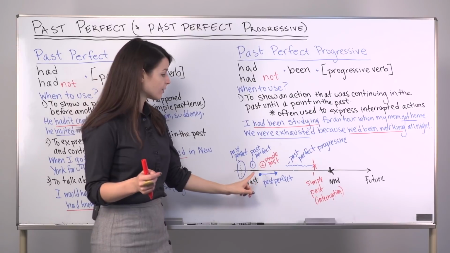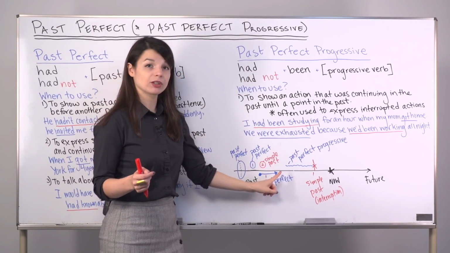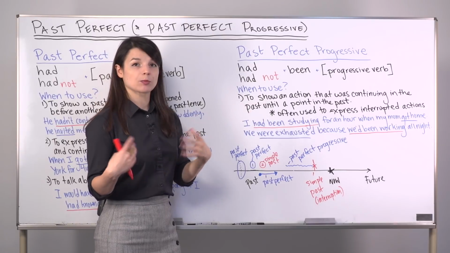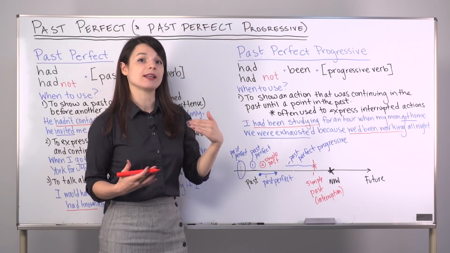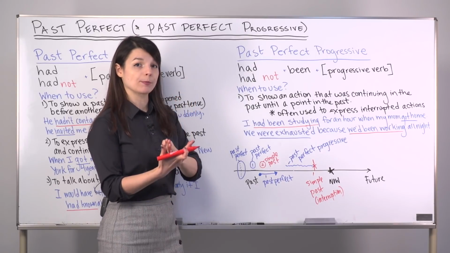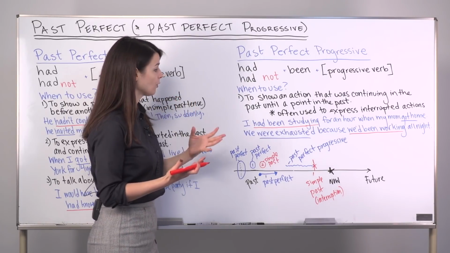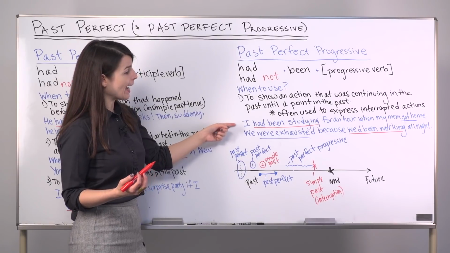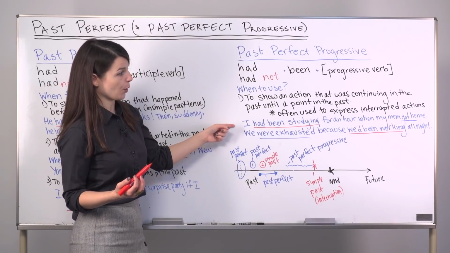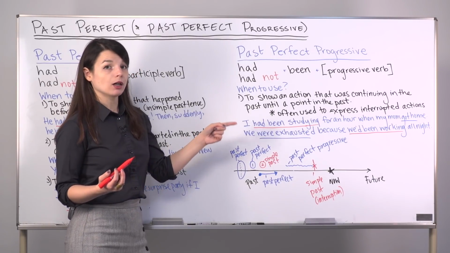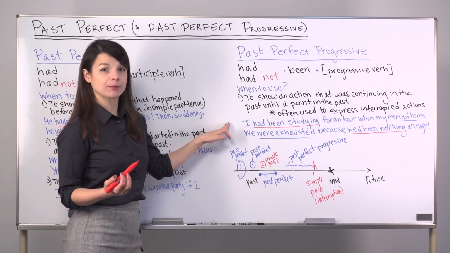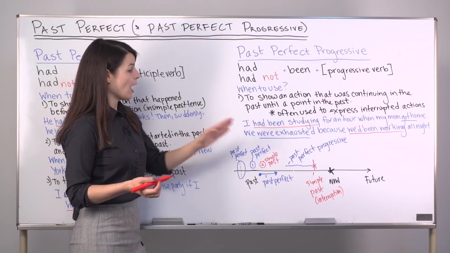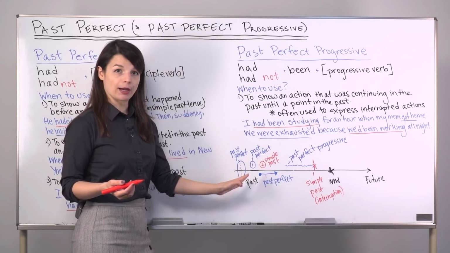So yes, this is very similar to this past perfect use that I talked about, but we often use this to express like an interrupted action, an action that was stopped by another action. So this means, for example, in this example sentence, I had been studying for an hour when my mom got home. So this is an interrupted action, or there's some kind of change in the situation. Everything happens in the past, though.